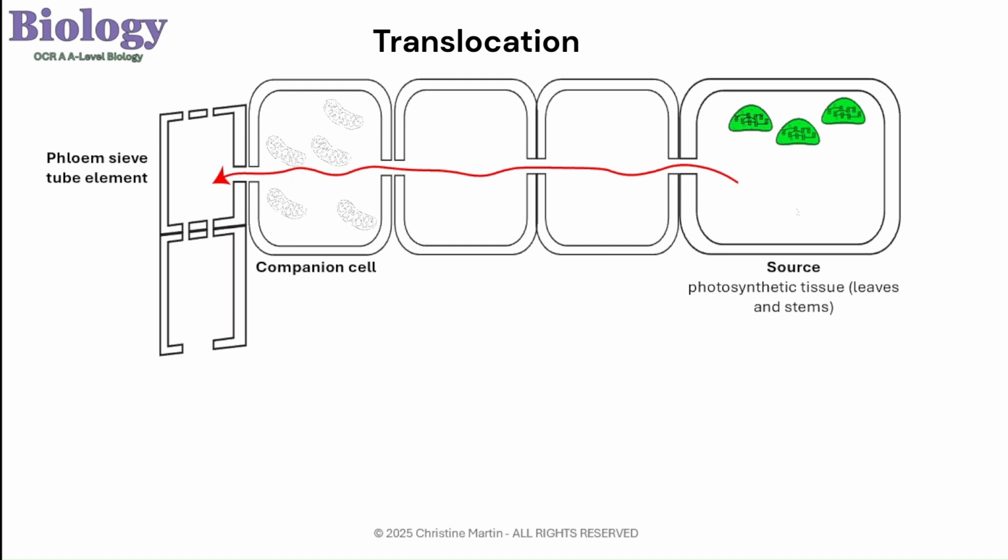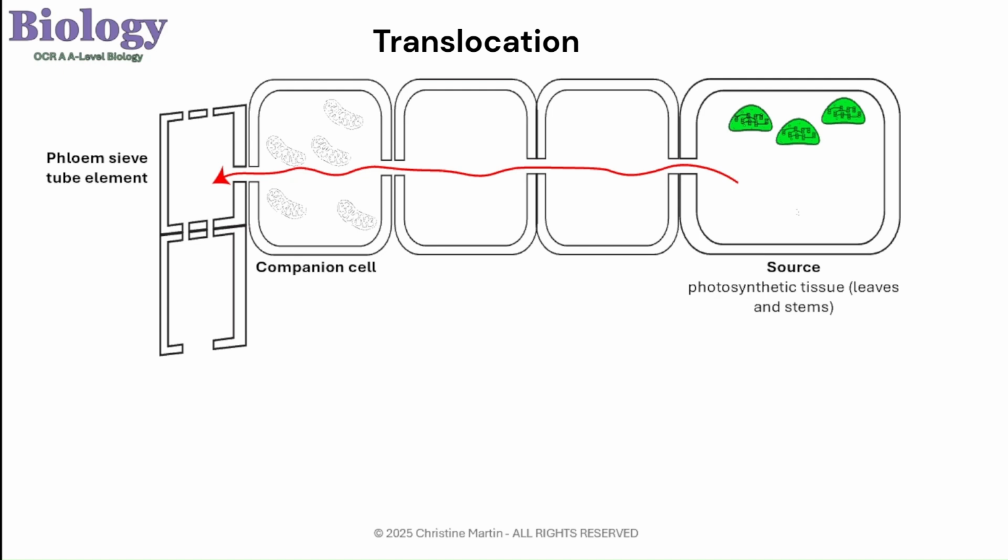Therefore, molecules must be transported from the site of production, known as the source, to non-photosynthesizing cells, known as the sinks. So to allow transport, triose phosphate produced during the light-independent reaction is converted to assimilates, such as sucrose, amino acids, lipids. Now, we're going to focus on sucrose.